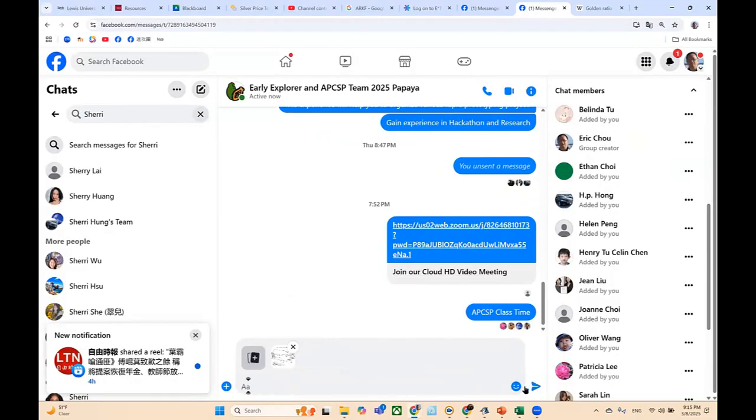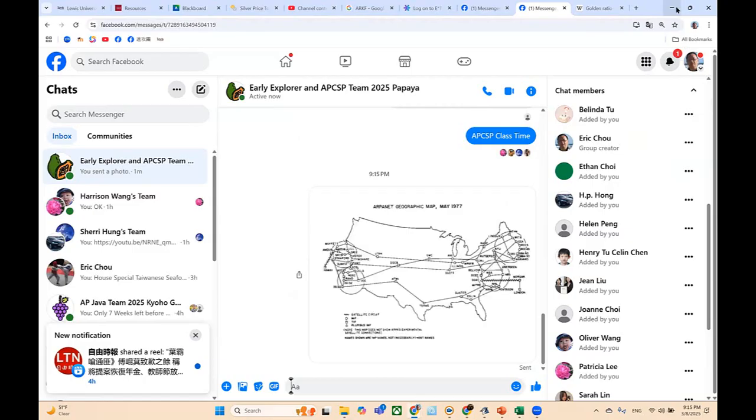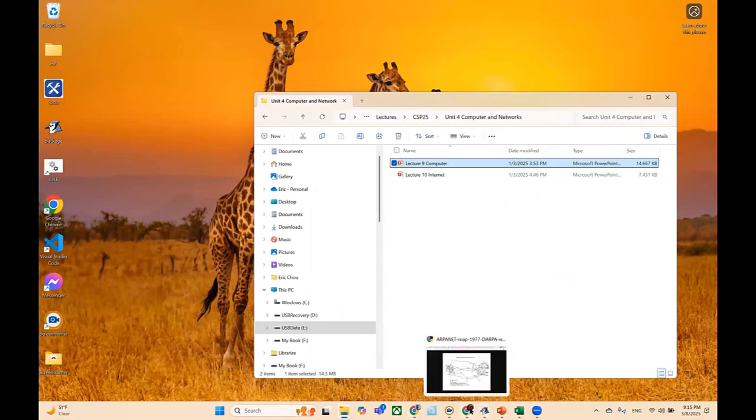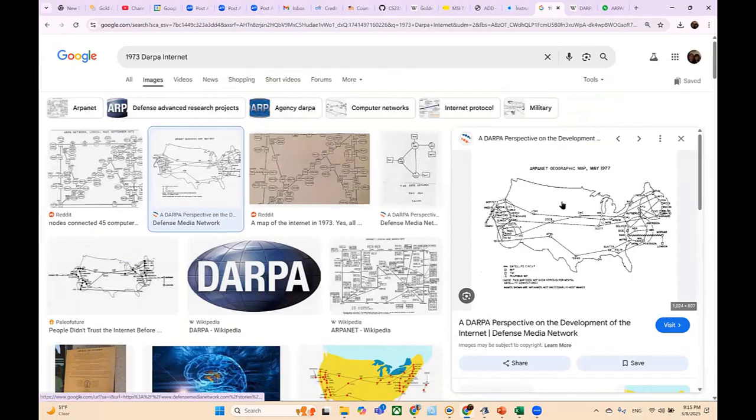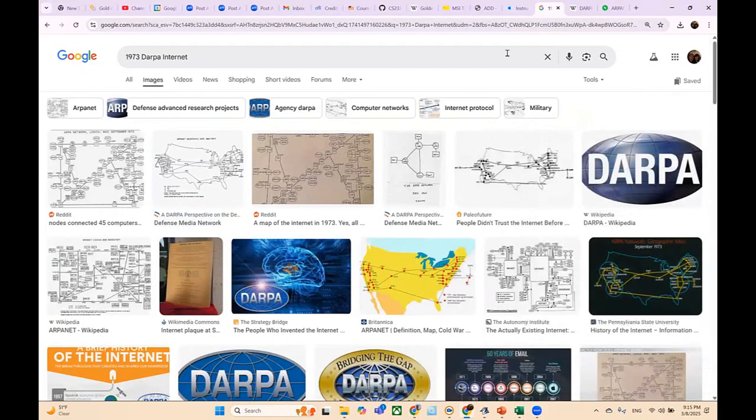So in the old days, we just had so few computers on the research. Okay, in 1977, there is another version in 1973 that actually is older. The one that I just picked, there's another one that actually is older. Okay, there's another older version. This one probably is 1973, but the picture is too small, so I do not use it.